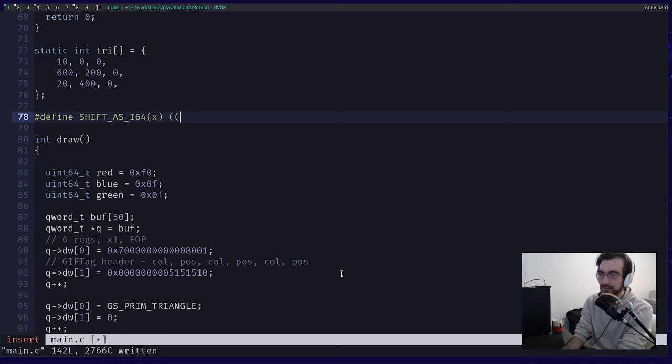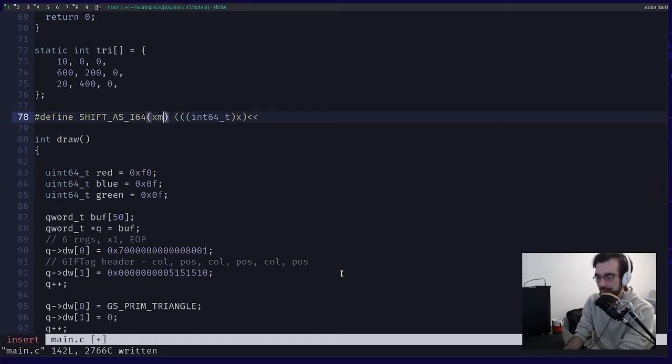So this is just going to be cast x. Let's call it I64, and let's just say int64, and we'll need an unsigned version of this as well, I guess, or a version that just reinterpret casts. We could make a better version of this function. For now, we're just going to say x. We need an extra layer of brackets.